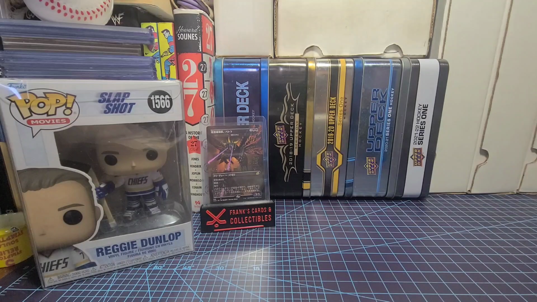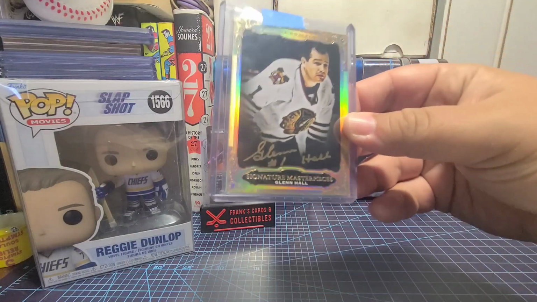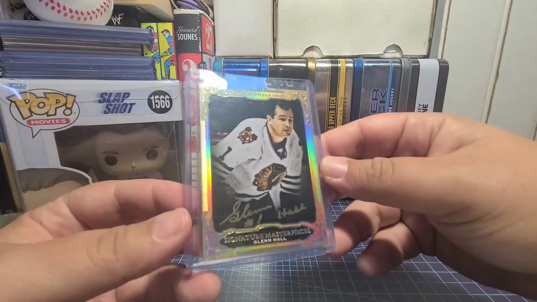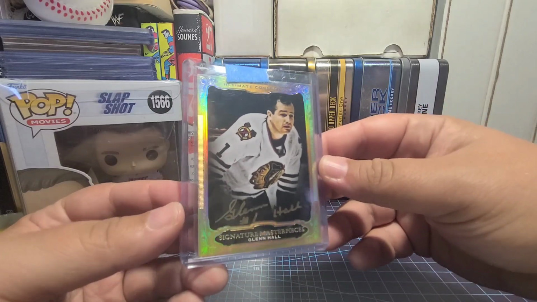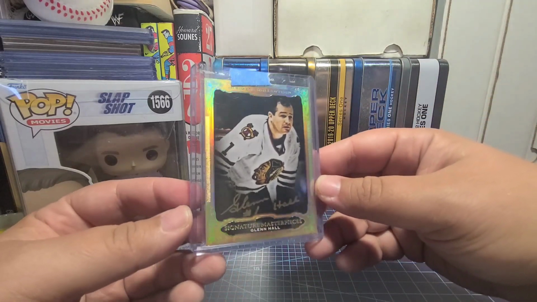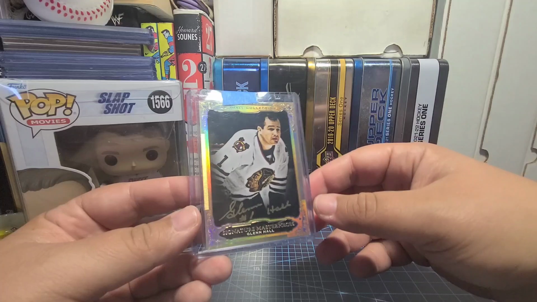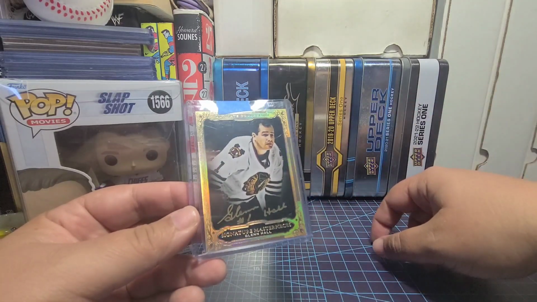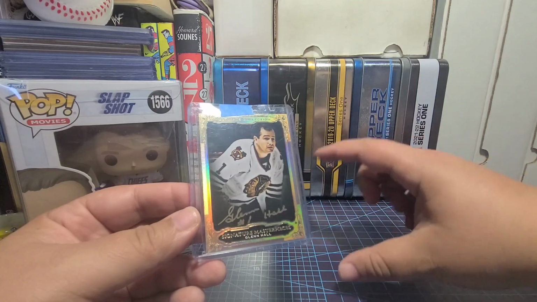So from 2020-21 Ultimate Collection, we got a sweet Signature Masterpieces in gold ink, an auto of Mr. Goalie himself, Mr. Glenn Hall. Yeah. So this is now my 3rd Glenn Hall autograph. Well, technically 4th if you count the Chicago puck I have signed by him. But 3rd on-card auto. This one, I have my single auto of him.